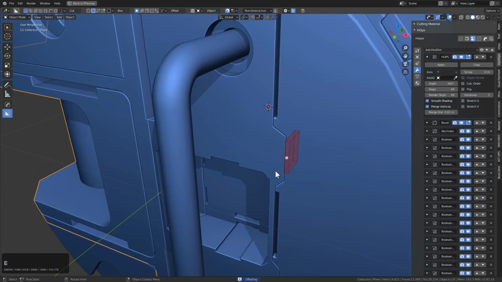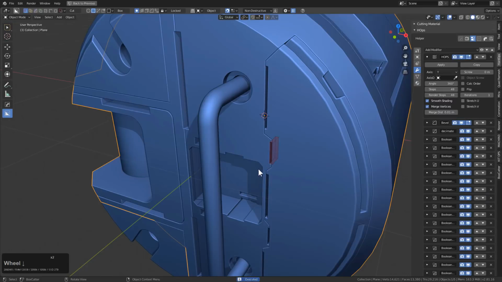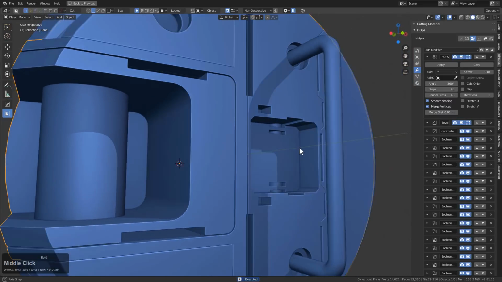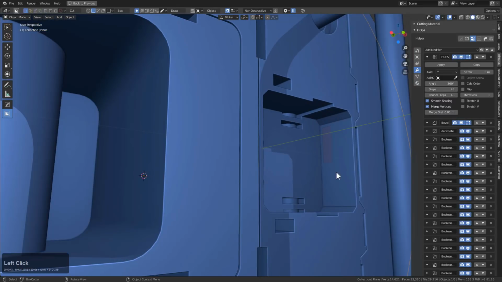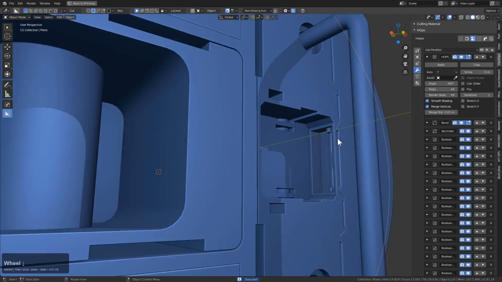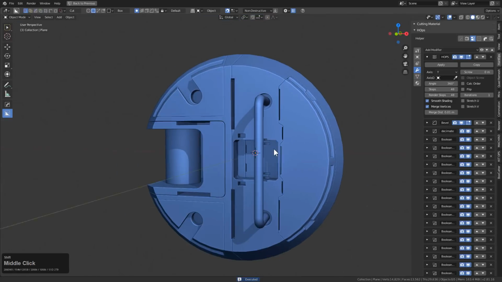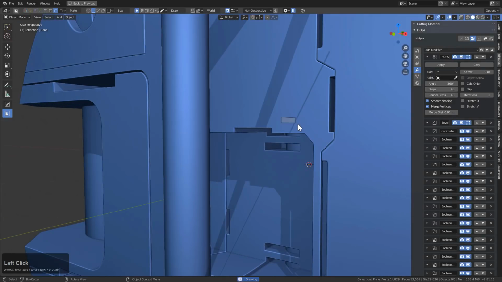Oh god, I should have canceled that. We'll try it again. Bada bing, bada boom. We'll cut one here. Just a happy little shape in there. Just make a detail where there is none.